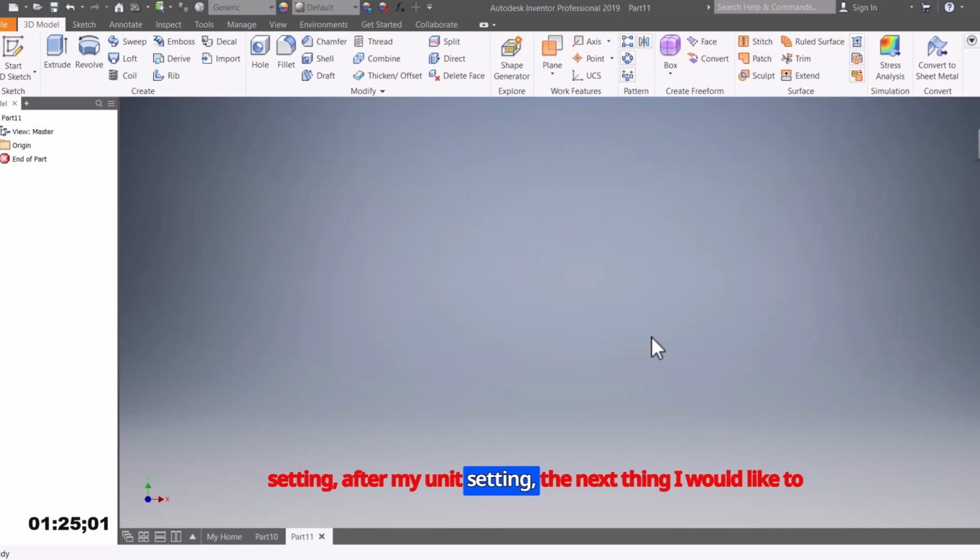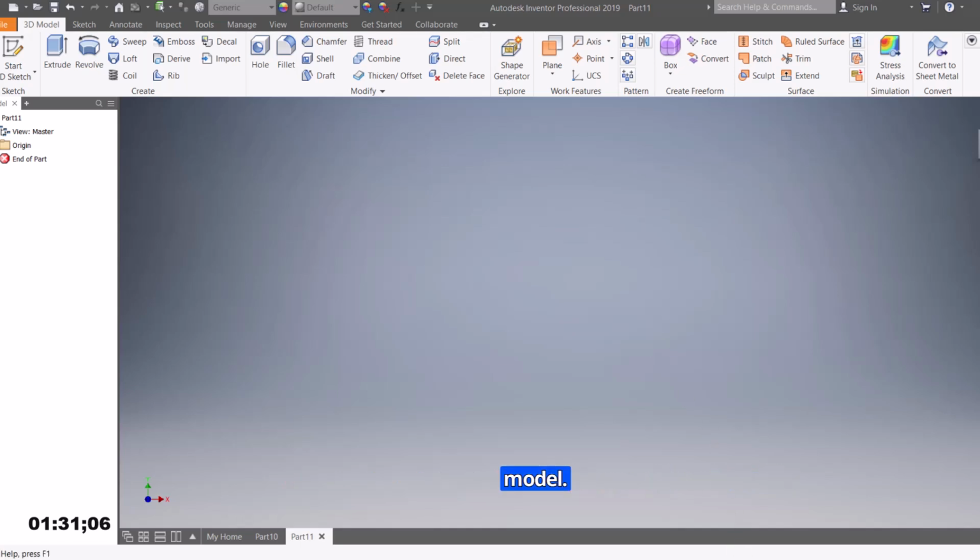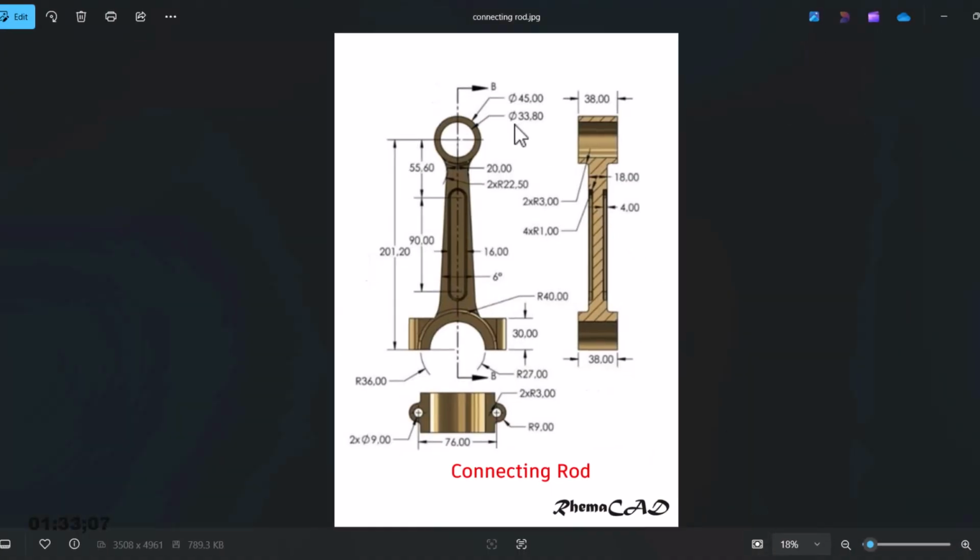After my unit setting, the next thing I would like to do is to take a little study of the diagram I would like to model. Now, if you look at this diagram, looking at the front view, the method I want to use to model this is I'll be creating this semicircle and this circle.